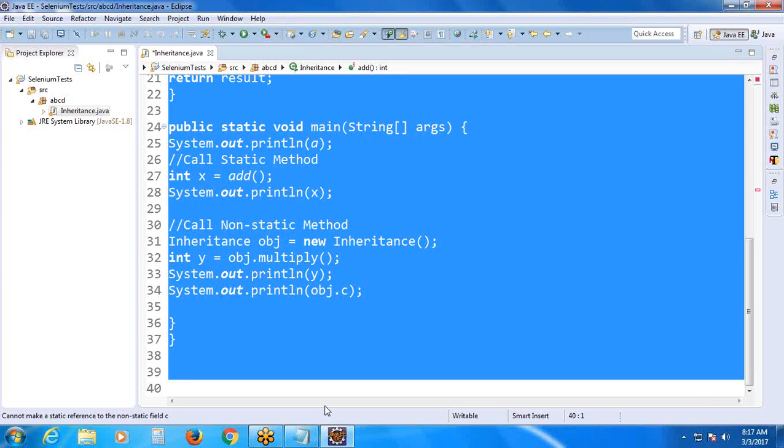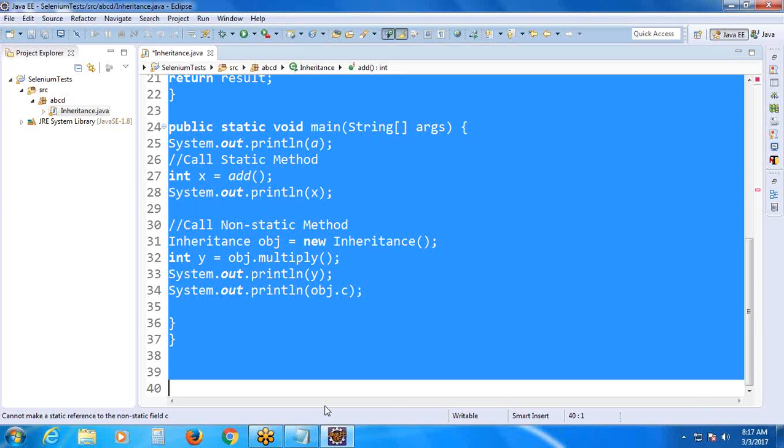Nearly 99.9%, 100% of the time we use non-static class members. From a Java developer's point of view, they may prefer static methods in some scenarios and non-static methods in others. But as automated testers, we prefer non-static methods only.